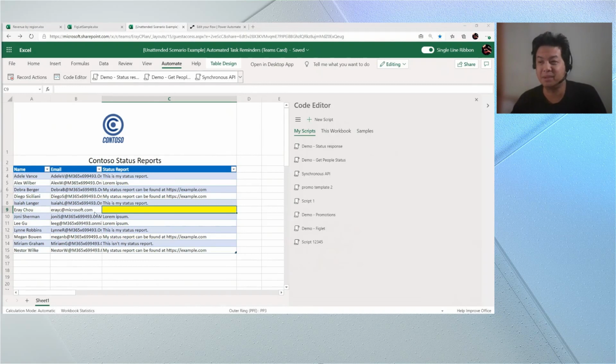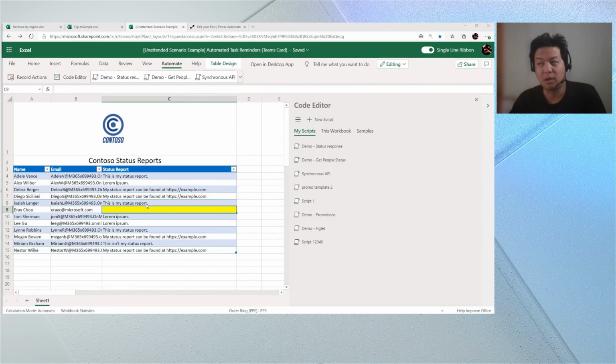For this particular example, I'm going to walk through using scripts to handle a status report scenario. So imagine you have to do a regular status report, and over here you can see that next to me I have a blank space. So we want to author a script that can look for any blanks within that status report, and then for each one of those people, ping them within Teams using a message to collect the actual status and then fill that back in.